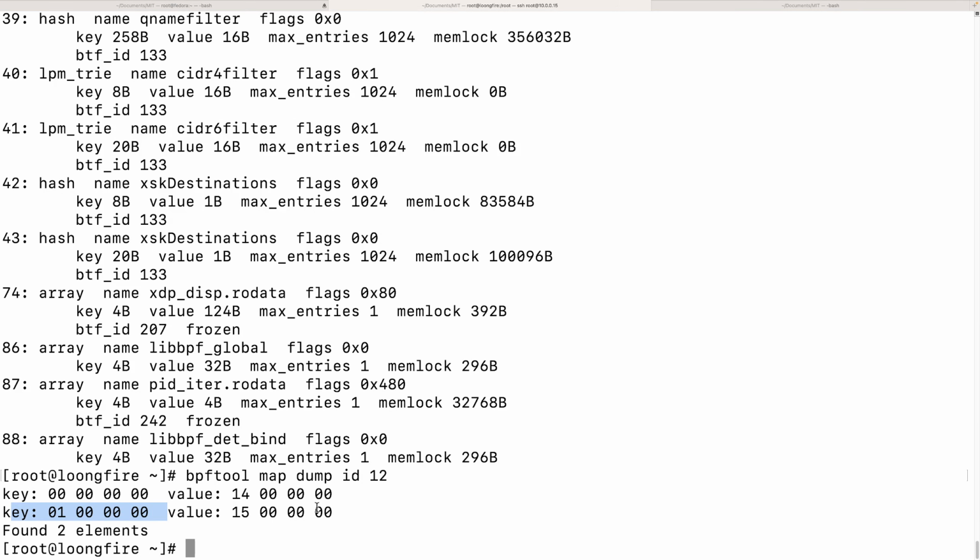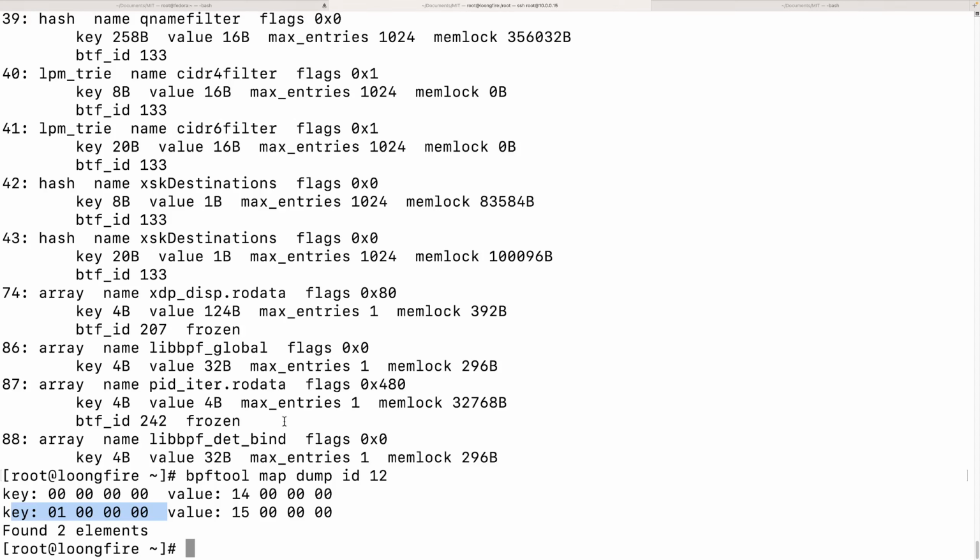So previously, because we didn't have the kernel trampoline feature, I had to use the tailcall to run multiple XDP programs.